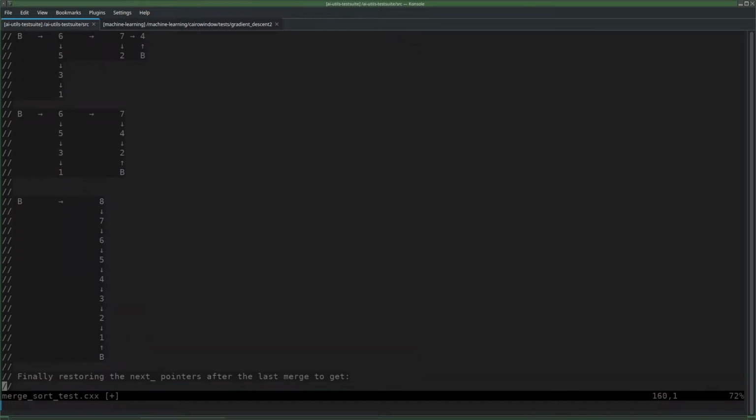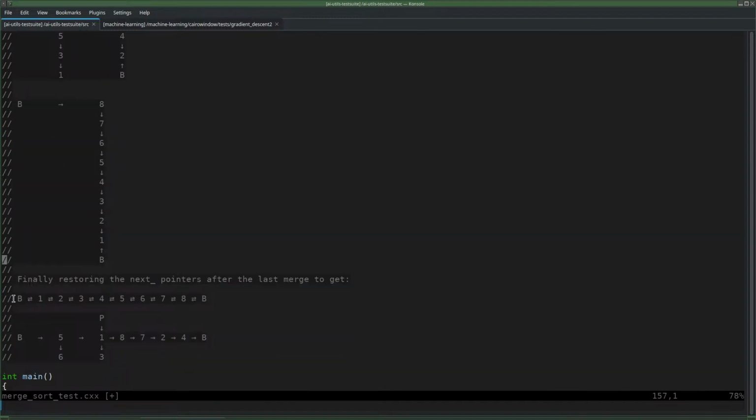Maybe I'm just stupid. I think I'm very stupid. I just realized that all of this was not necessary. And well, for the following reason: during this step we have to traverse the whole list in order to fix all the previous pointers. So we can just start at 8 and then fix the pointer from 7 to 8, and then follow this pointer, fix it, follow, fix it, and so on.